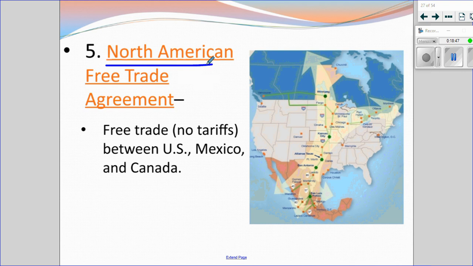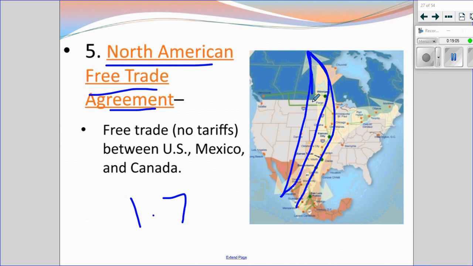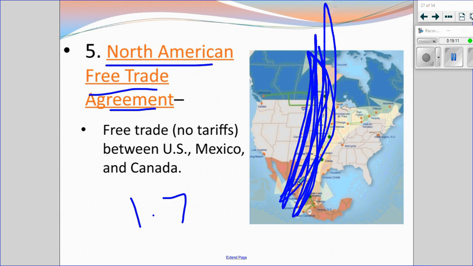You also have NAFTA, the North American Free Trade Agreement, which is a $1.7 trillion benefit for the U.S. economy. This is a trade agreement between us, the United States, and Mexico, and it basically eases trade restrictions and creates this CAN-MEX corridor in which tremendous volume of trade is done between our 3 countries. And so we make a lot of money off of NAFTA.